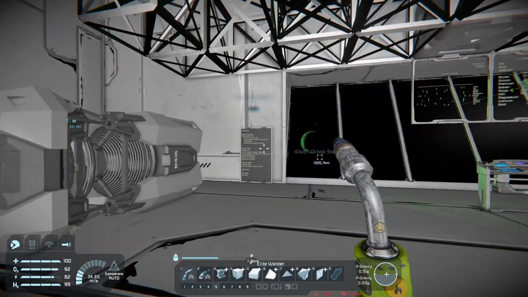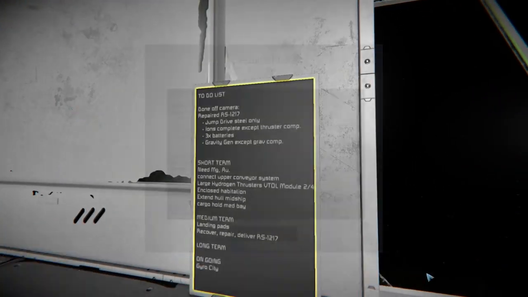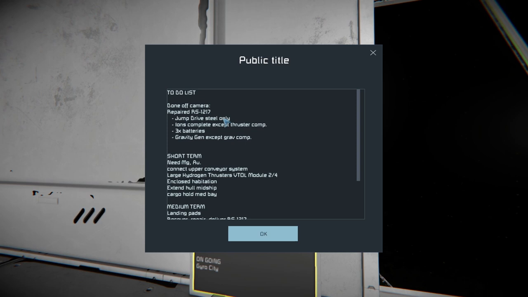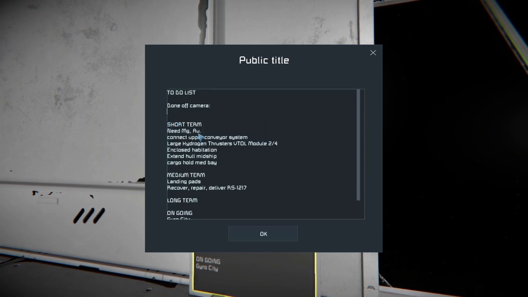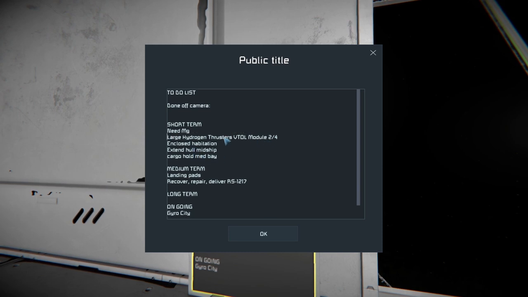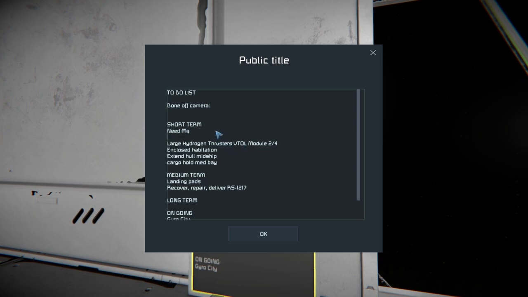What am I doing? That one. Okay. Right. So, oh, look at this. Okay, so we can get rid of that, because that's all good. Okay, so. Short term magnesium, we don't need that anymore. Well, we need magnesium but not gold, because we've got lots of gold, which is super awesome. Connect the upper conveyor system. Well, I've done that. VTOL thrusters. Okay, so we're gonna need to do that. So next time we'll say planet landing prep.